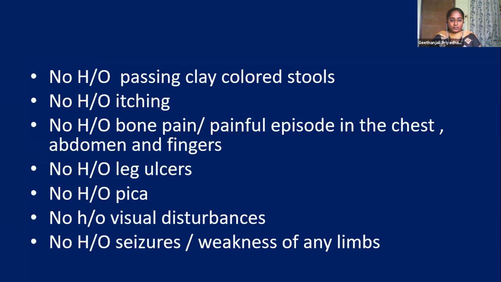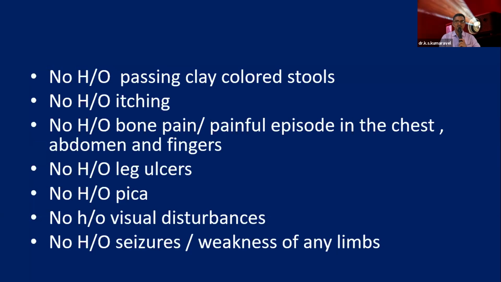Then why do you ask for visual disturbance? Sir, it can occur in osteopetrosis, and also in long-term therapy with iron chelators, visual and auditory disturbances may present. Okay. Right. And seizures and weakness of any limbs? Sir, in sickle cell anemia, thrombosis can occur, which will lead to seizures. Okay. Right.